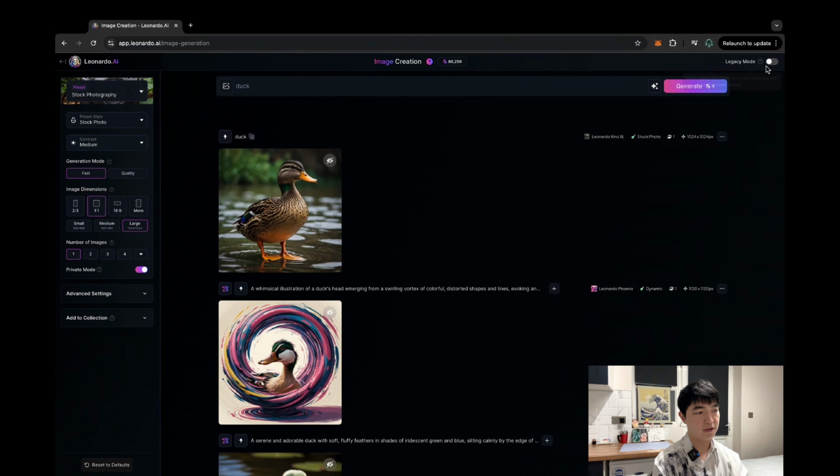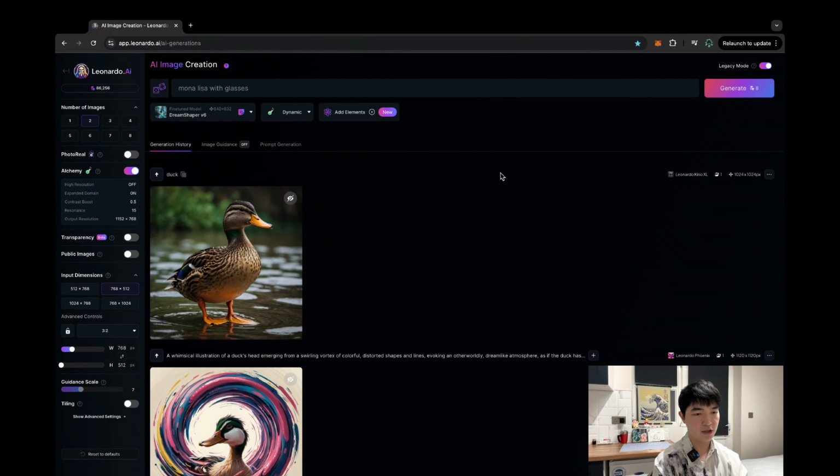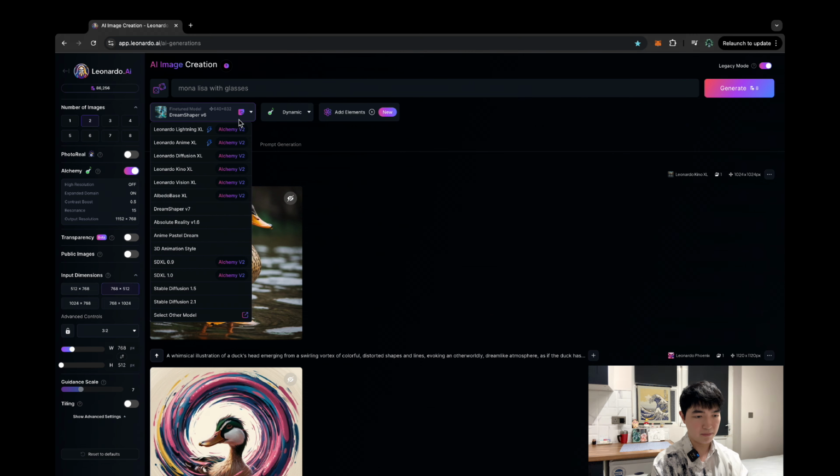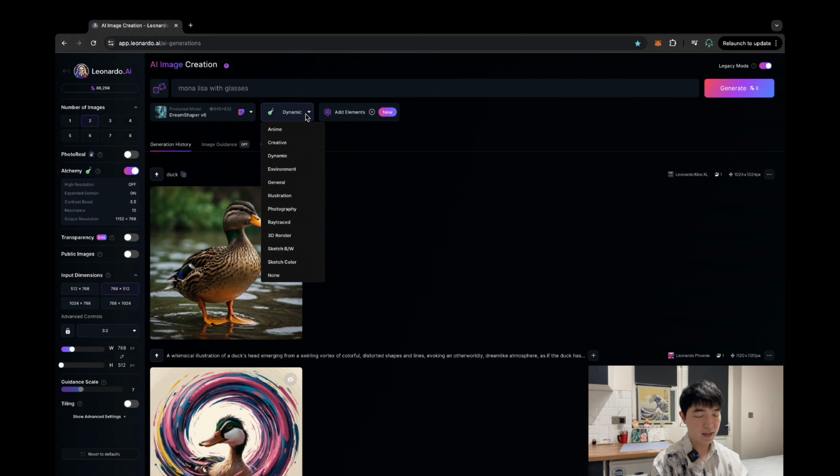In the right hand corner here, there is a legacy mode. Click on it and we change the interface into the other one. And here you can select another setting, for example how large you want the image to be, and whether you want real photo settings. Is there any other style or model that you want? Is it an anime creative model like the one we used before, or just a still image?